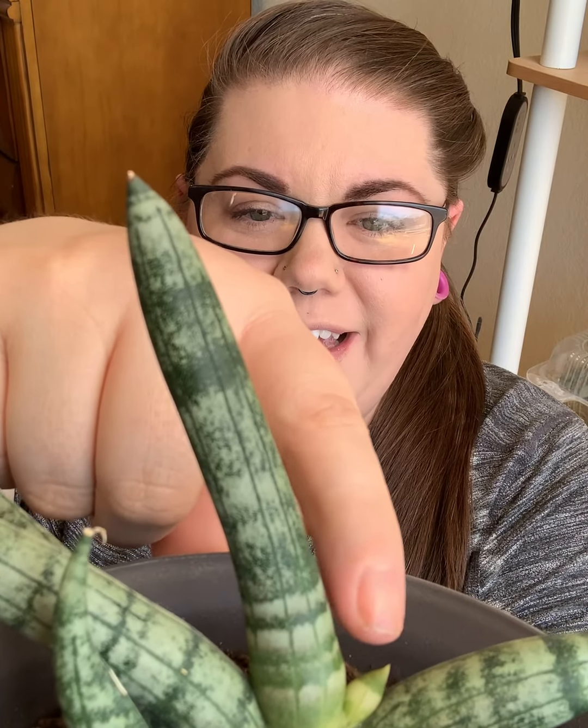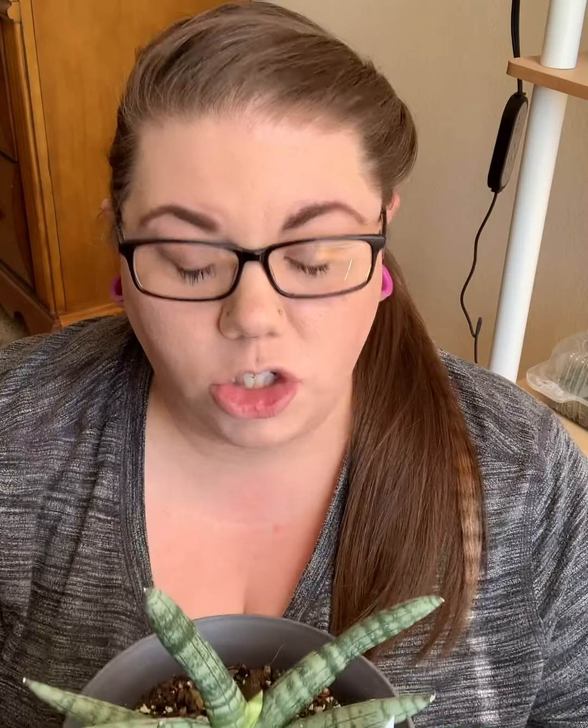I thought I'd have to find Patrick 2.0, but I decided to give him some love and see if I could fix him. I gave him water and after about 48 hours he was still shriveled like a prune — I thought the roots were too far gone. So I gave him a thorough watering and just left him alone to sort out his life. And he did. It took about a week but he's finally plump and nice and juicy again, and he's even getting a new baby leaf.